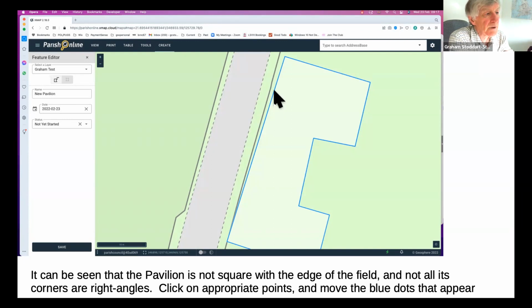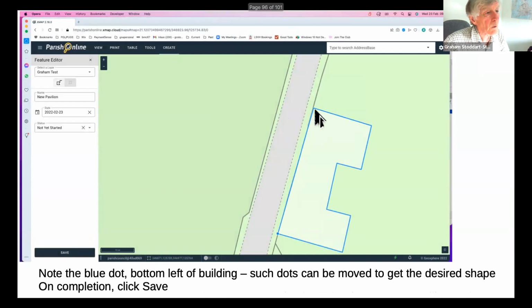And to get the precision that you want, zoom in. So try and get a nice large scale so there's room to do anything. It won't make any difference if you just put your building in an empty field. But where I am, I now say I want to pull this to line up with the parish boundary, the boundary at the edge of the field. So I can zoom, and I'll just show you a little picture of the next one. What happens if you pull the buttons? You can line it up completely. And I've left the last little blue dot at the bottom just to show you how you pulled the last corner into place.